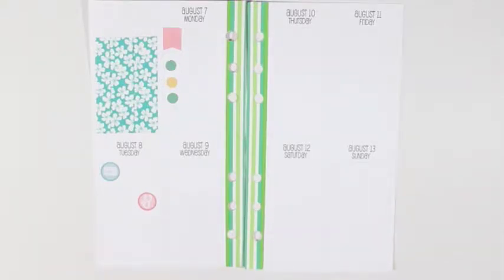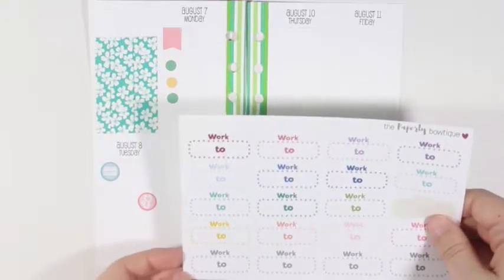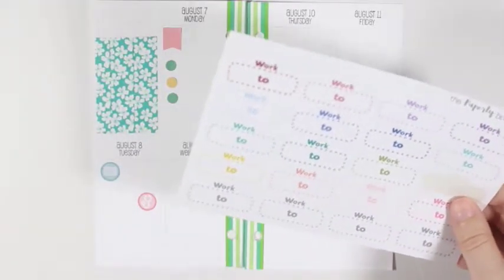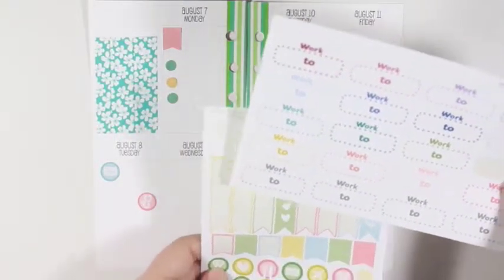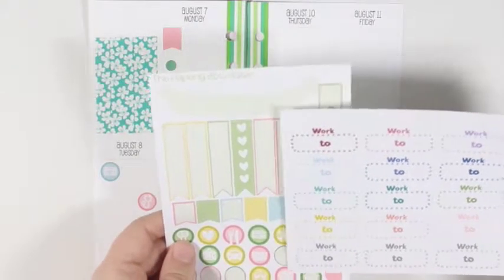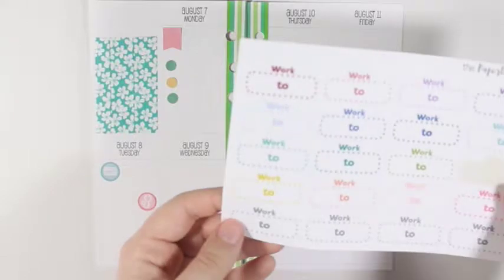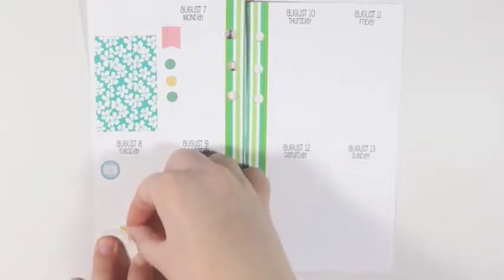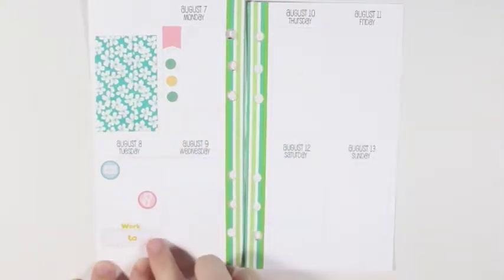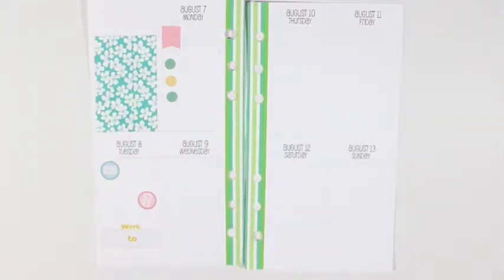And then I need to mark orientation. So don't want to just use another work label. Yeah, let me just, let me do that. Okay, let's see which color do I want to use. I actually think I want to use the yellow just to kind of help bring in some more yellow. And these are also from the Paperly Boutique as well. So I have that marked down. And that is everything for Tuesday.